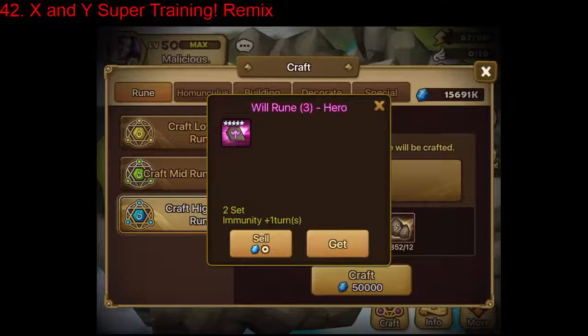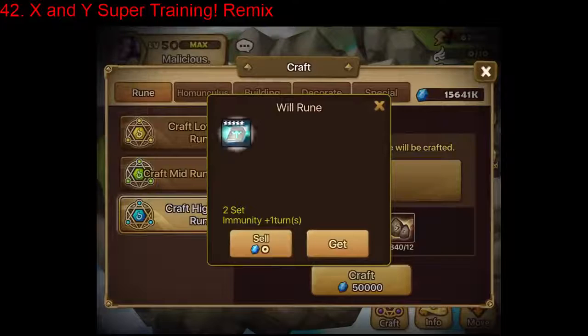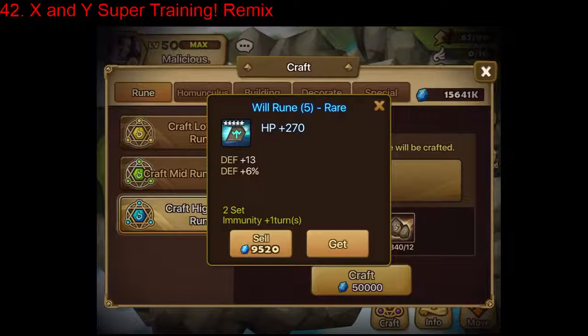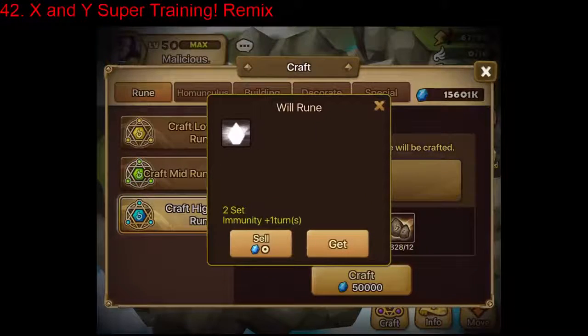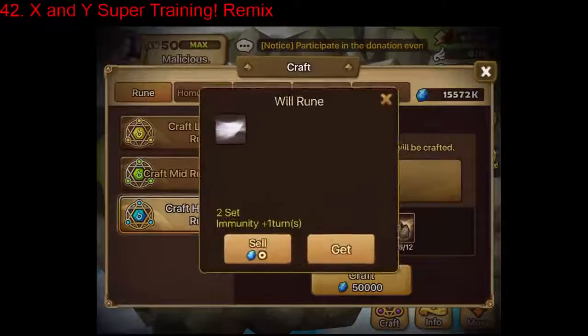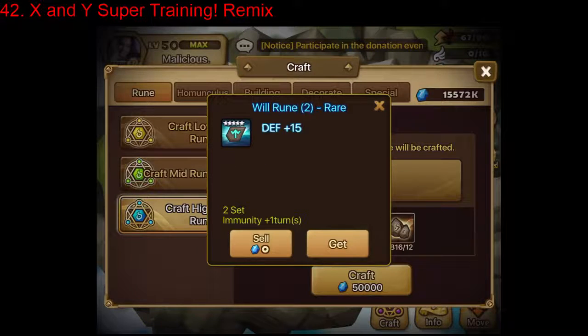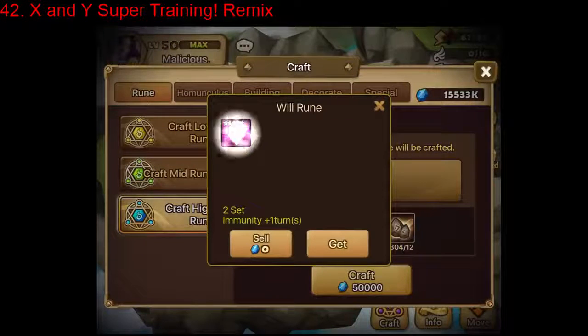And being able to do something like, oh, actually, I might keep this one. Being able to do something like a will rune Bernard would be nice, if you just happen to have a will set as your best offset to give to a Bernard. Very few people will have that luxury. I certainly don't. Will runes are nowhere near my fastest runes.